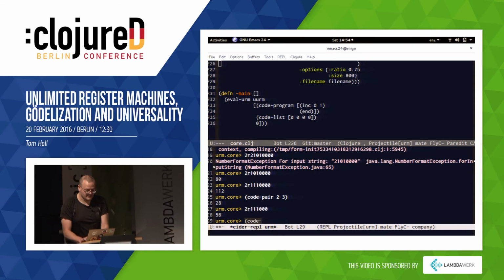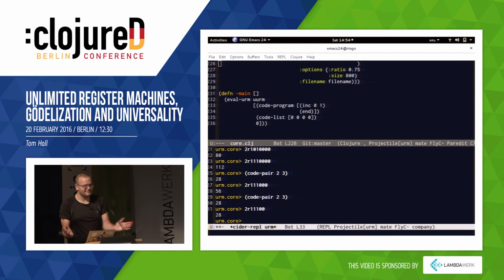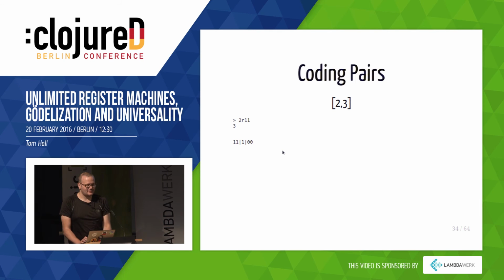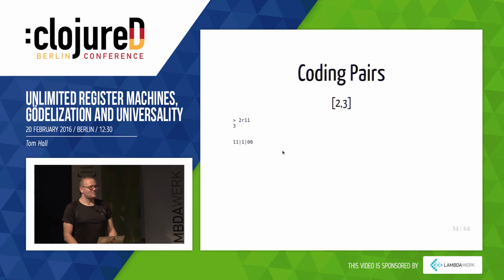So code pair 2, 3, and then 2R, and then it should be 2 at the end, and then the binary encoding of 3, which is 1, 1. Yeah, sorry. It's the opposite way round. The y is encoded at the front, and it's the number of zeros as there is in the x. And that is the correct example, isn't it? I had a brain fart in between somehow. I hope I haven't passed that on to you.